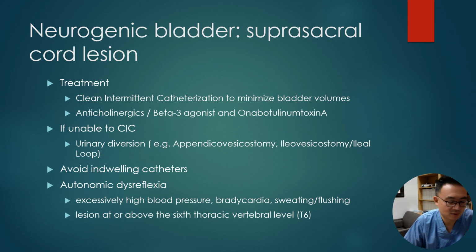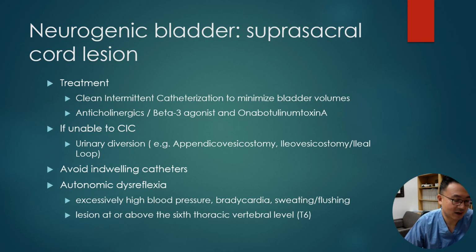What happens is they might start with a 16-French catheter, and then people start complaining there's leakage around the catheter, and they might go to 18, 20, 22, 24, and there's still leakage around the catheter. By the time they get to me, I'll remove the catheter, and honestly, I can put maybe 2 or 3 fingers in the urethra into the bladder because it's so eroded. Then that becomes a bit of a management nightmare. So we like to avoid indwelling catheters.